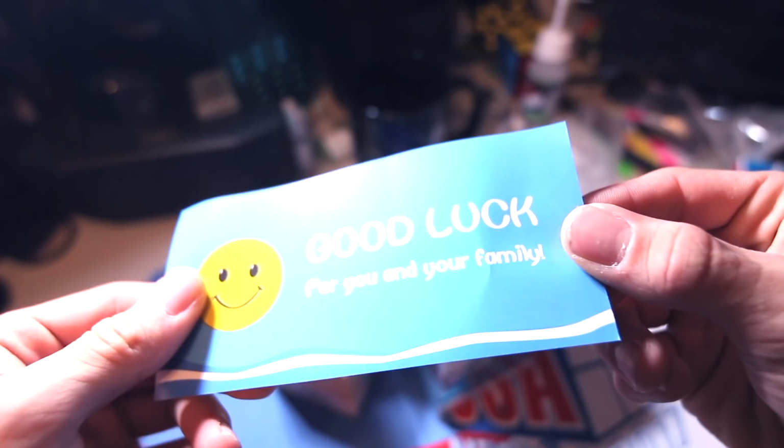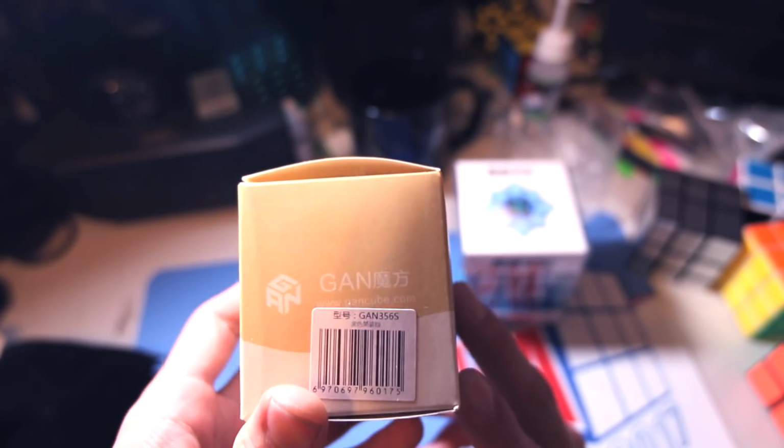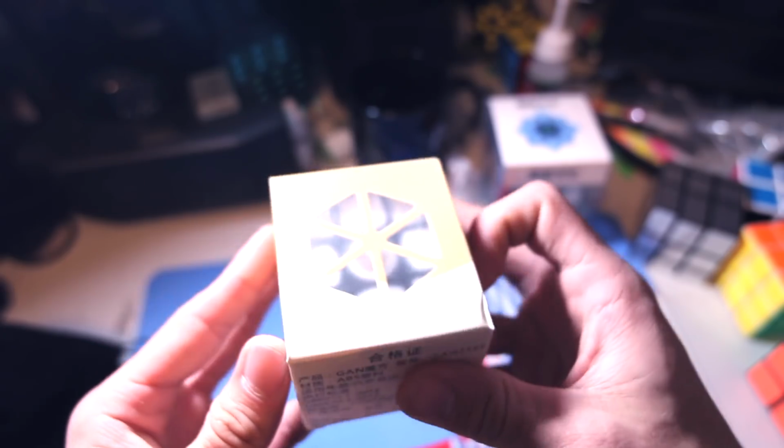This looks like it's going to be kind of a slide out, a rip away design. So let's get that outer box off of there and let's get these out of here. And as you can see, very nice from the seller. Good luck for you and your family. It's kind of funny when they include those in the boxes from China. As you can see in here, we have a GAN 357 Air Ultimate, or a GAN 357 Ultimate. I'm not sure if there's an Air on there. And also a Moyu Weilong GTS, the first model, not the new one, with primary caps under there. That's really cool, actually.